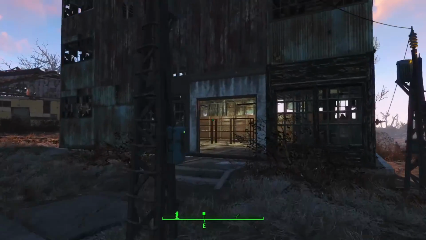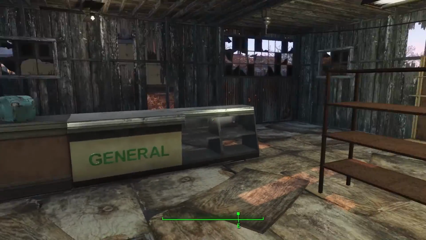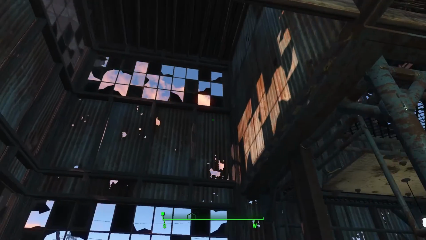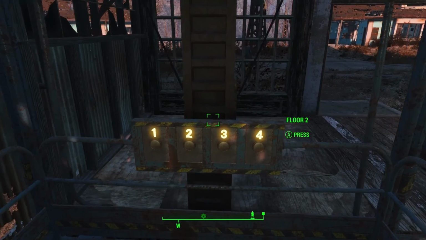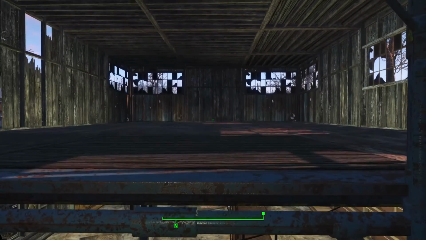So we'll do a bit more in here. I should probably put a sign up to tell everyone it's a general store. And I was actually just wondering, do the settlers know how to use the elevator? So I think floor number 2 should be a clothing store.